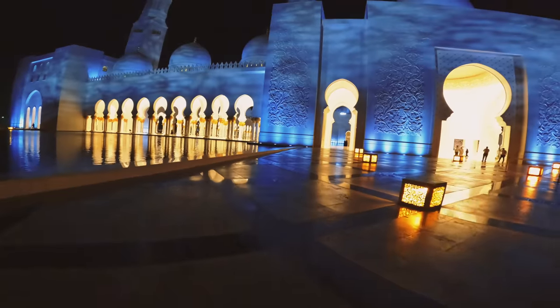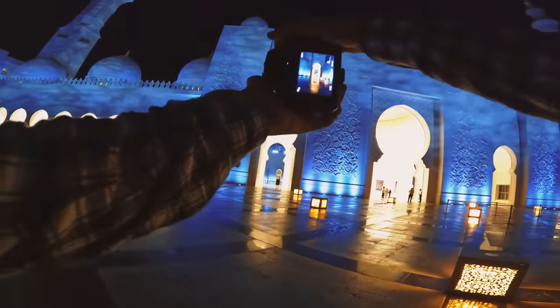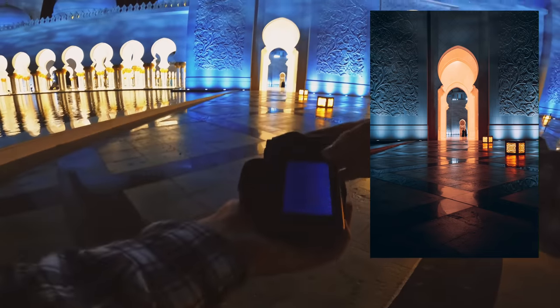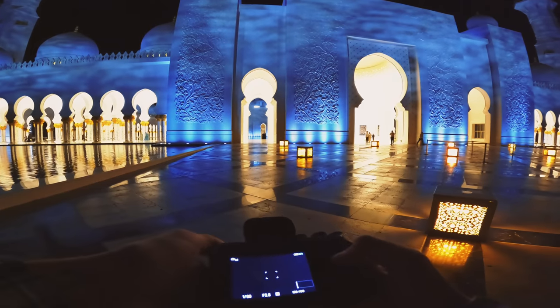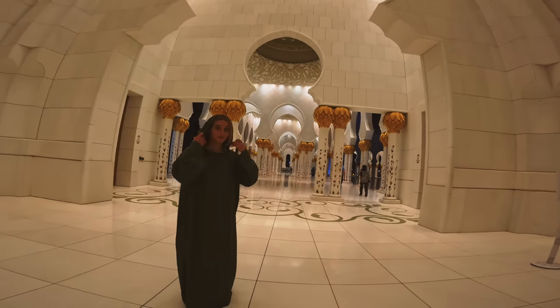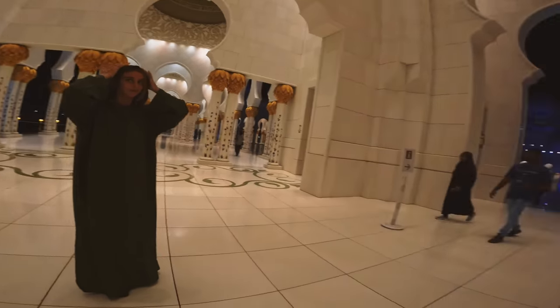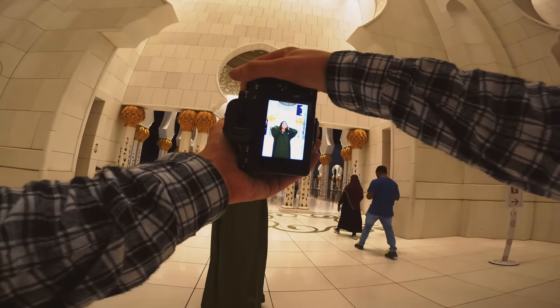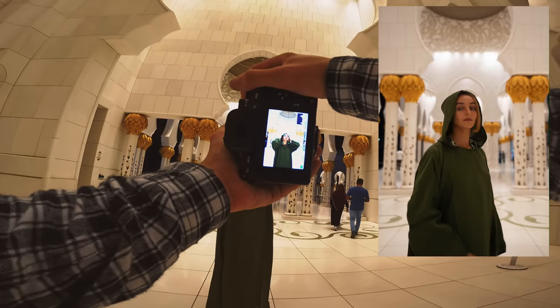It's warm. I'm going to get a shot here of this entrance, which is really nice with the reflection. 50th of a second, ISO 400. For this shot we're obviously looking down towards that area there, which looks amazing — Roxanne in frame. 60th of a second, f2.8, ISO 400.